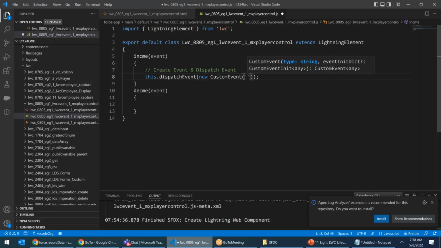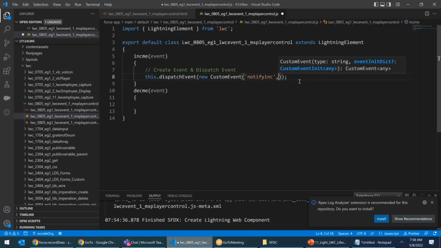The name of the event should always be in small letters, no caps, no spaces, only underscores. Remember this. Don't use a single capital letter here. For example, notify increase. Along with that, I will pass data.